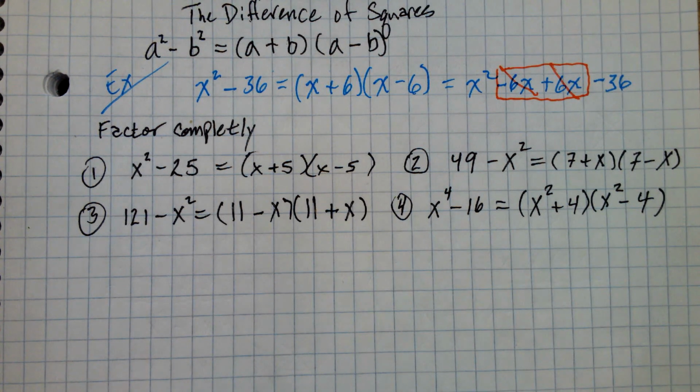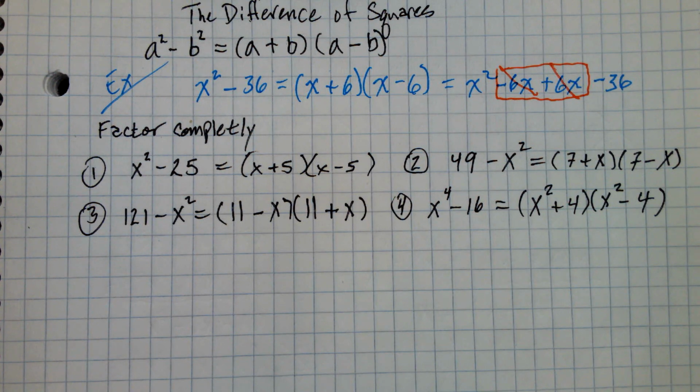All right. Now, look what we have. X to the fourth. I'm sorry, x squared plus 4, x squared minus 4. Look at it carefully. Am I done factoring? I think I'm done factoring here. Am I done factoring here? Oh, some people are shaking their heads now. Can I still factor this? Can I still break this one down? Not the first one, because it's got a plus. Can I still use this pattern on this one?